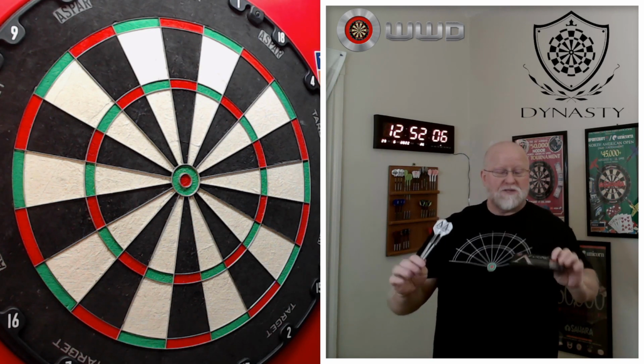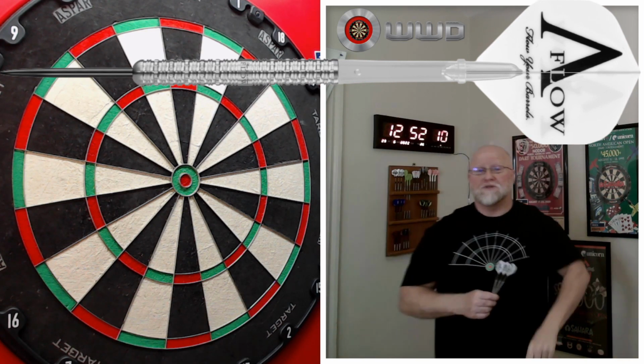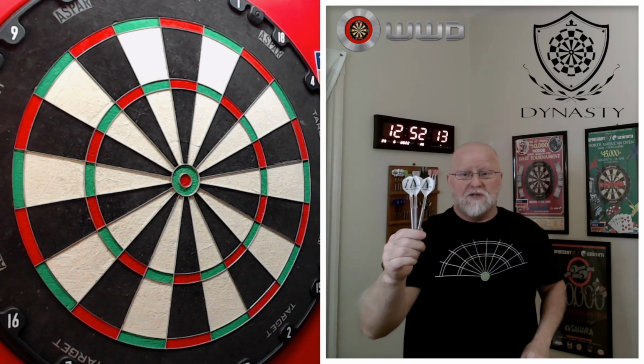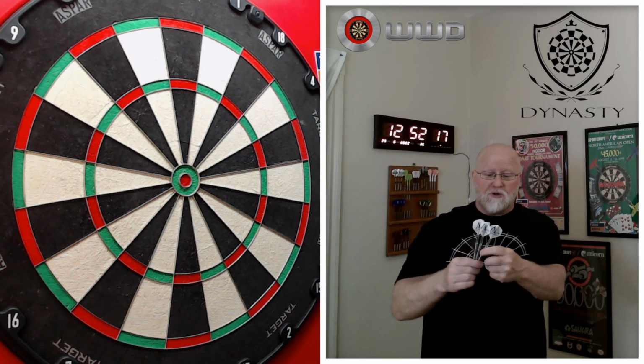So today we're going to be taking a close-up look at the Dynasty A-Flow Boris Krcmar 2s. And wow, what a beautiful set of darts with a very unusual grip pattern.